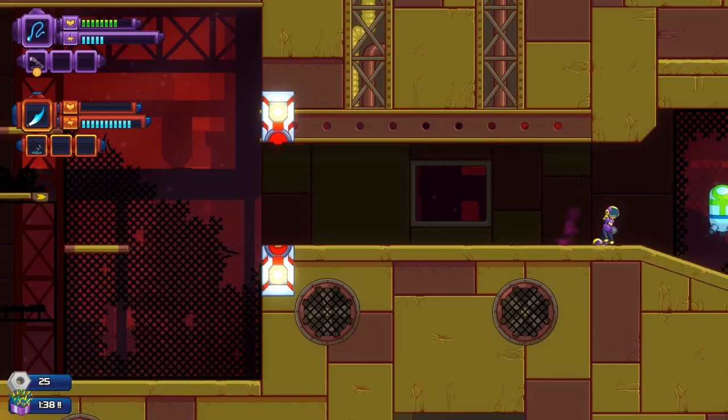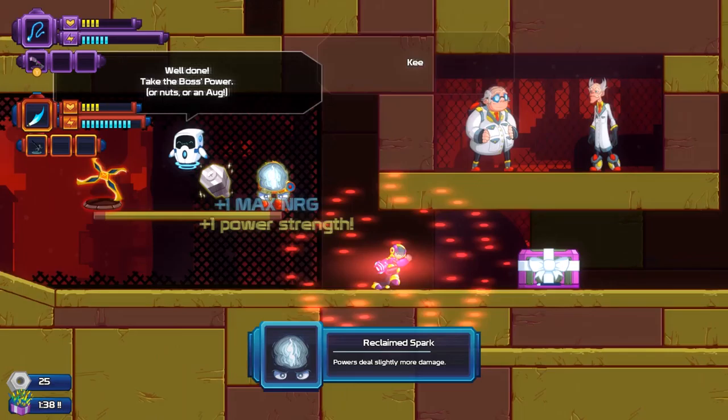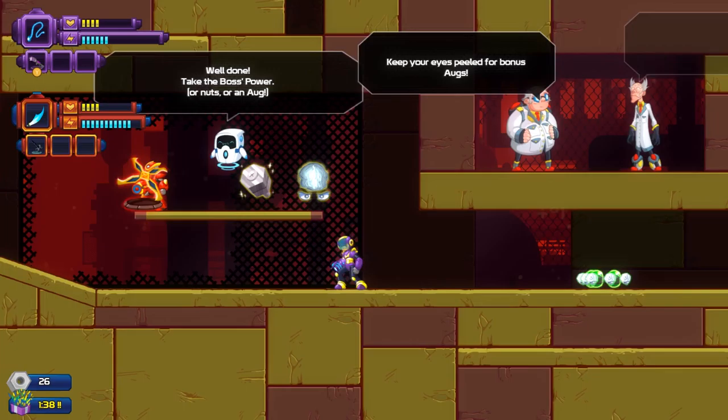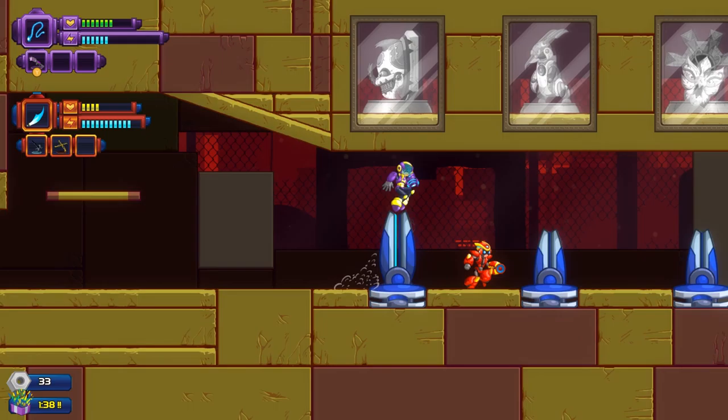I choose you. Powers deal slightly more damage. Eight directional blade. More damage. Did that go to both of us? No. Okay, it's fine. I want some more variety. Not doing the clown guy, he's scary. Death Lotus. That sounds cool.